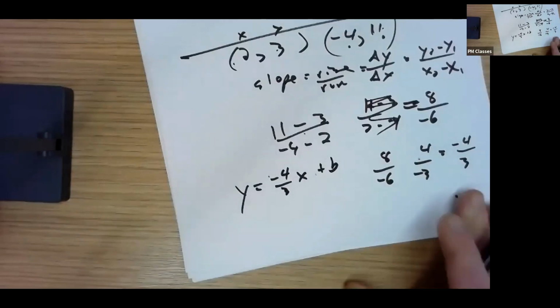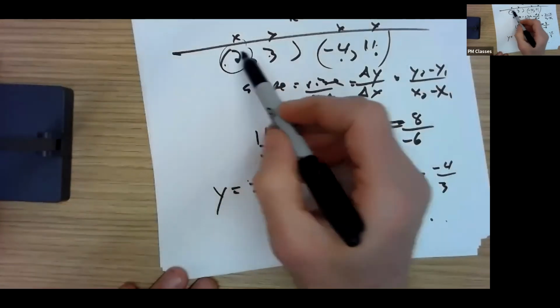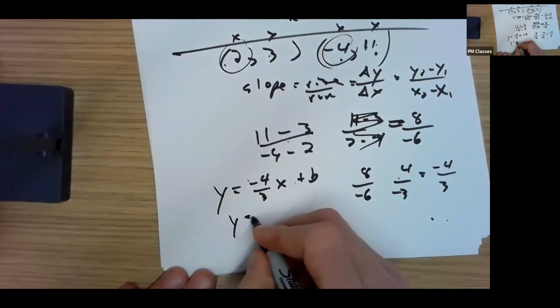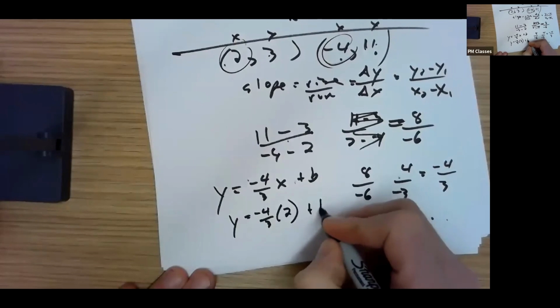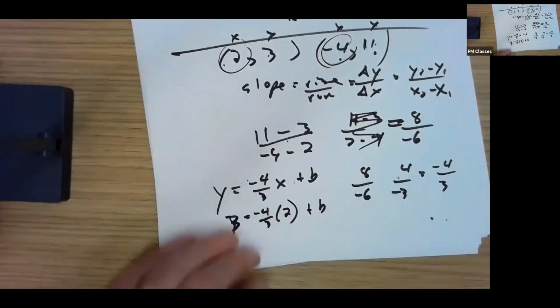We're almost there, guys. We need to find what the y-intercept is. How do we do that? We can take any point. We'll take an x point generally and plug that in. So if x is 2, I'd say y equals negative 4/3 of 2 plus b. A little bit unhappy number. Oh, I got to put the 3 in there, don't I? We'll get some more space.